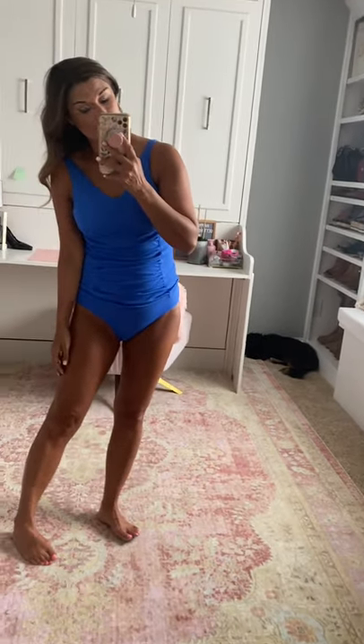This is the same color and fabric. I love the ruching right here because it's so flattering. This is actually a tankini, so these are lower-rise bottoms — still great coverage in the rear. The ruched top has padded cups with kind of a built-in bra, plus adjustable straps. It's very flattering and very comfortable. Again, I sized up to a six in both pieces.